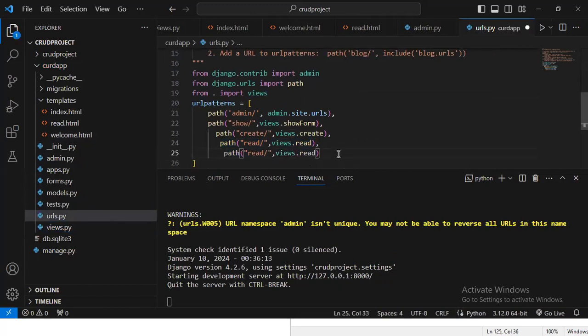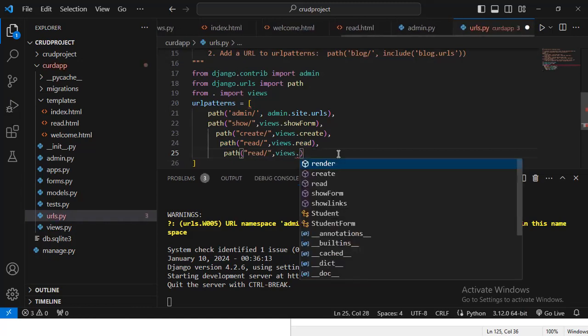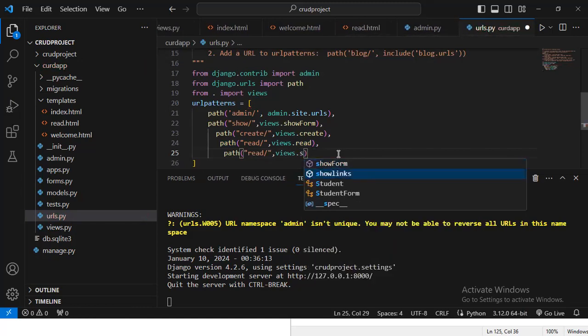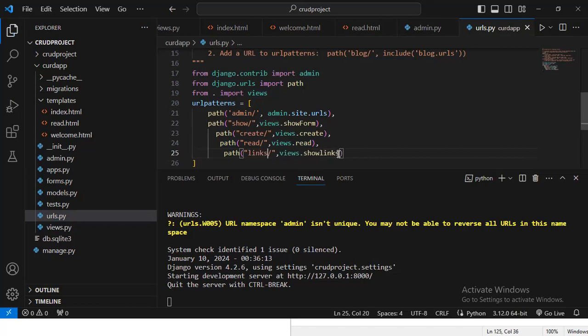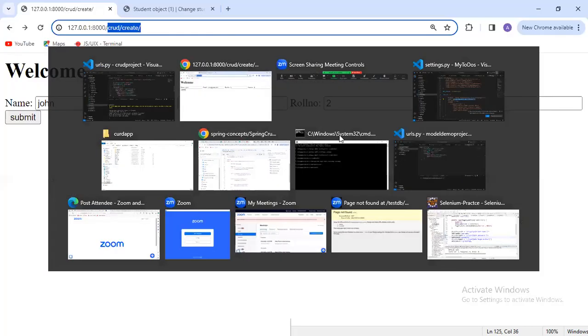So let's now add this URL for which view? views.show_links. And now the URL is /links. You can save it. Now once you save it, go to the browser once again.